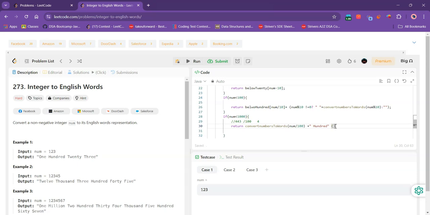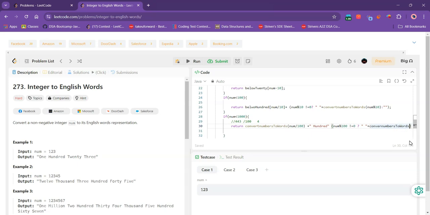Similar to above, we take num mod 100, and if it doesn't equal 0, we add some space and then again call the function convert number to words.